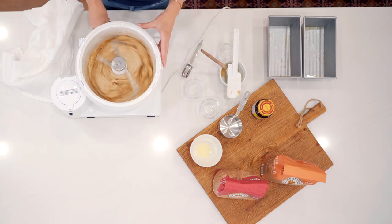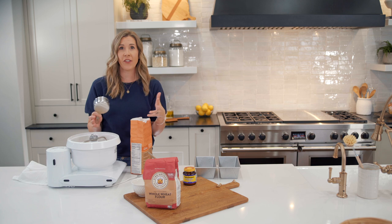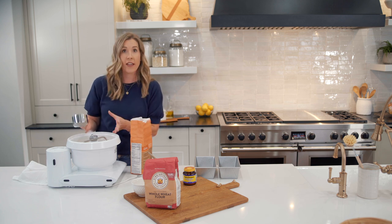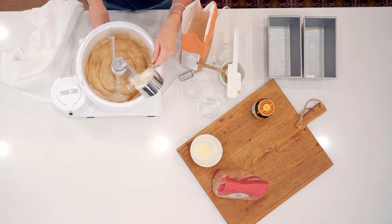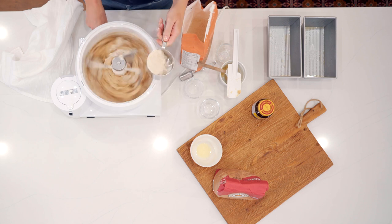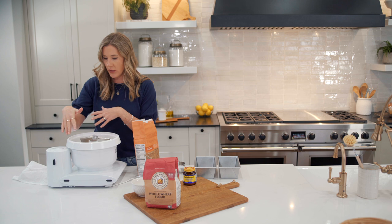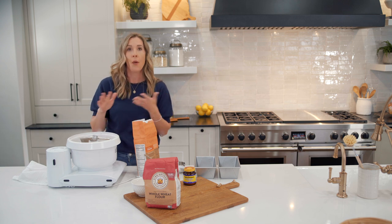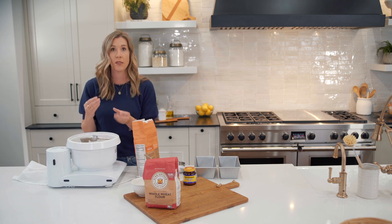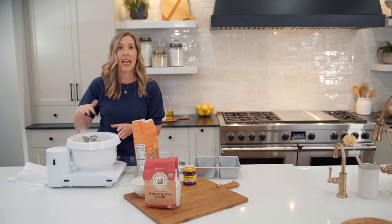We're going to start mixing this up and then start adding more flour. The key with flour in bread is that there's not an exact amount — you just have to look at the dough and feel it until it feels right. We'll start by adding one cup of flour as we mix. As you add the flour, you want to see the dough start to pull away from the sides and bottom of the bowl. Let this knead in the stand mixer for about five minutes, or knead by hand for five to ten minutes until the dough is smooth and elastic. Touch it with a clean fingertip — it should be just barely sticky, really soft but not overly sticky. If it's still pretty sticky, add more flour and keep mixing.